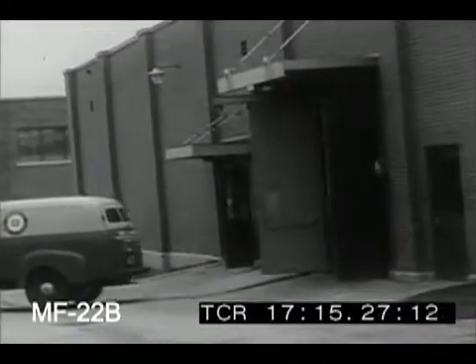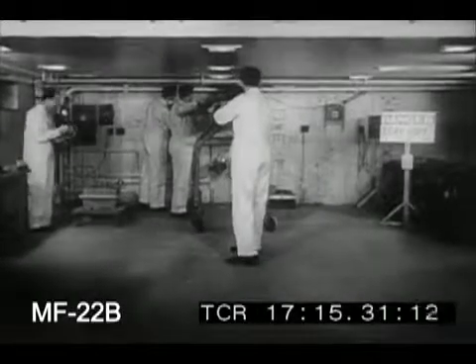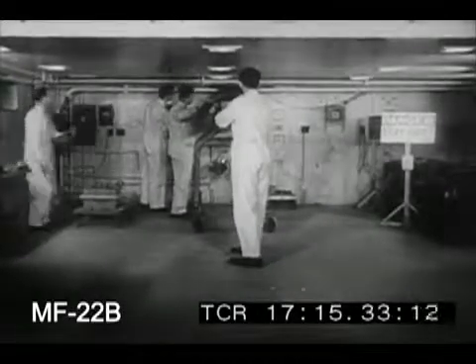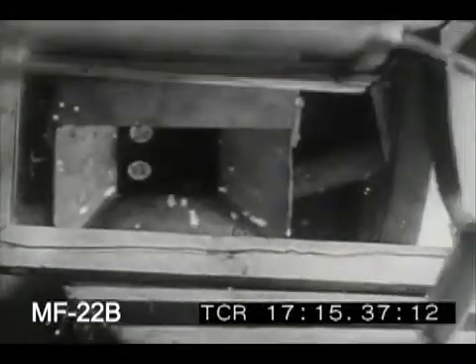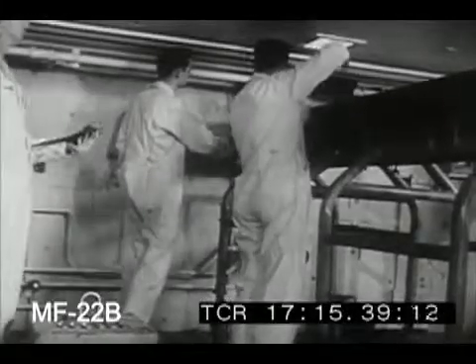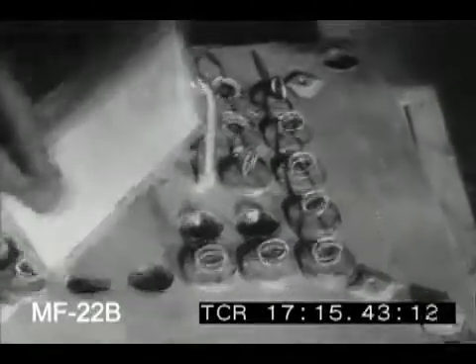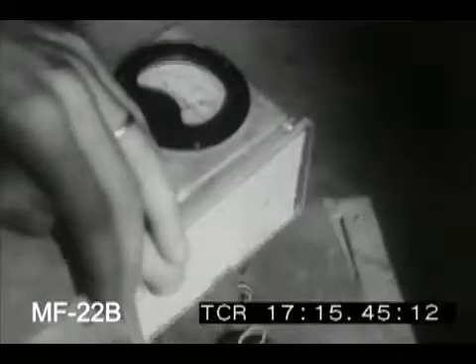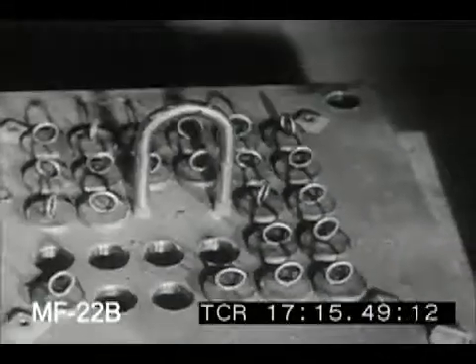Before long, a truck is backing up to the Oak Ridge National Laboratory to take on, in a hundred-pound lead-lined container, a mere sliver of gold that's been exposed to the atomic pile. Working with mirrors and tongs, the technicians stay well away from irradiated materials to avoid the deep, crippling burns of nuclear energy. A rapidly clicking Geiger counter shows how hot the shipment is.